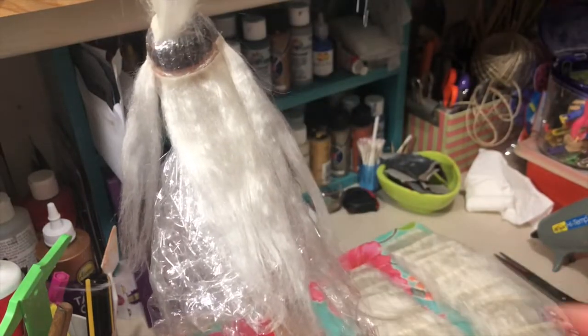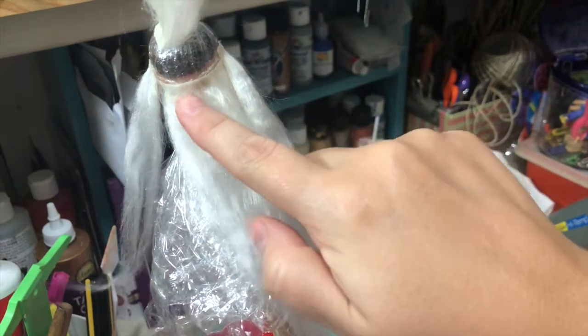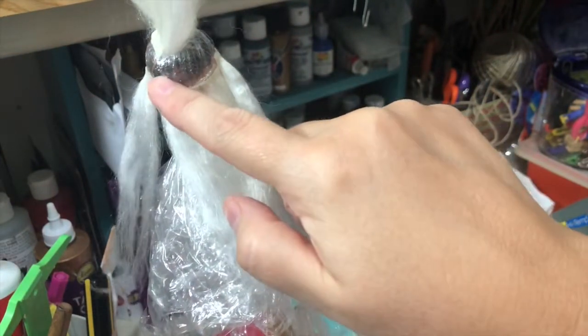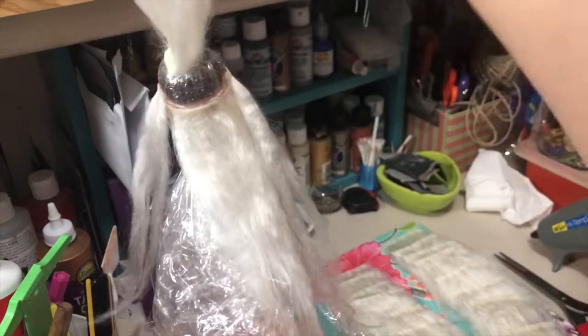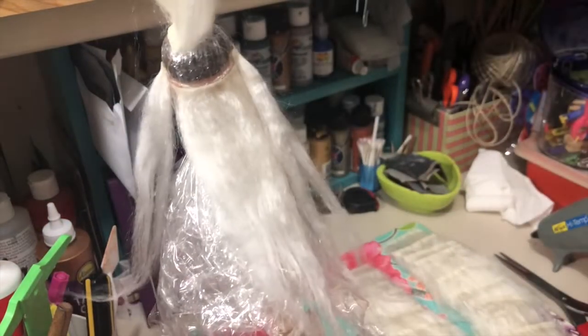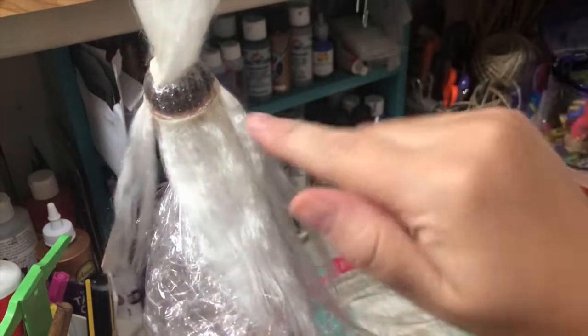I'm also finding that adding the glue to the weft is easier than putting it straight onto the saran wrap. My glue gun gets pretty hot. It doesn't have a low and high setting, so I'm finding it better to do it that way than put it straight to the saran wrap.